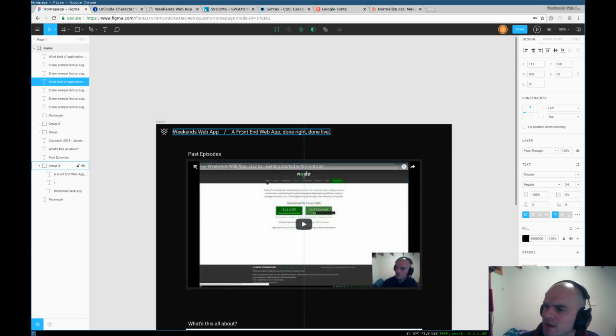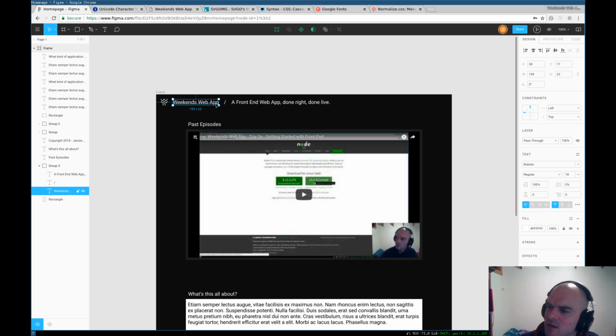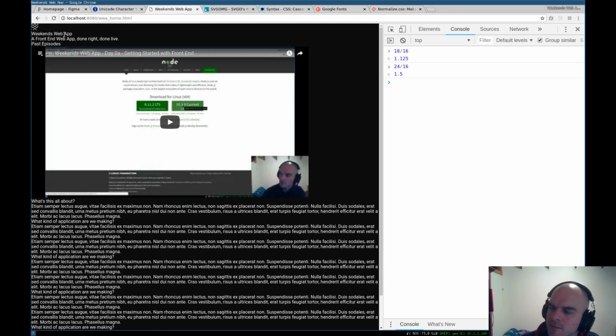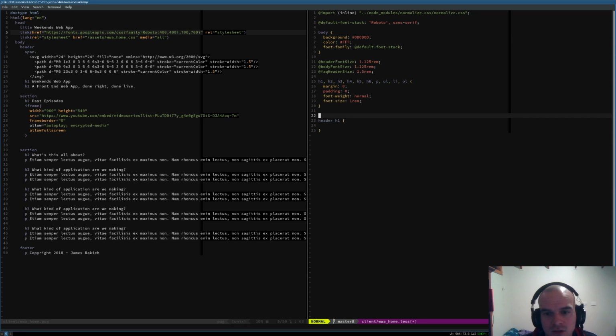So let's start with a few basics here. You can see how these are not currently laid side by side, but there's a space here, and there's not a new line here. Well, it's not too hard to do that. So if we were to look at the header item and then choose the H1 inside of it. Now this is not best practice, but I'm trying to avoid talking about classes just to start off with, so that we can focus on getting things to look a particular way.